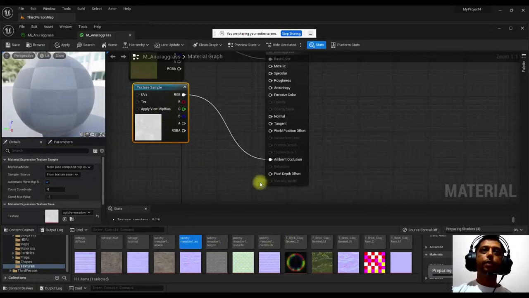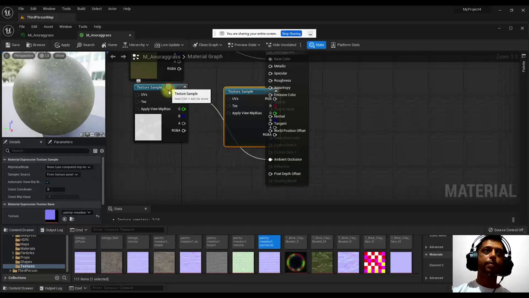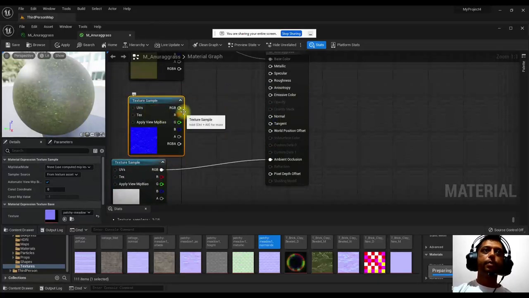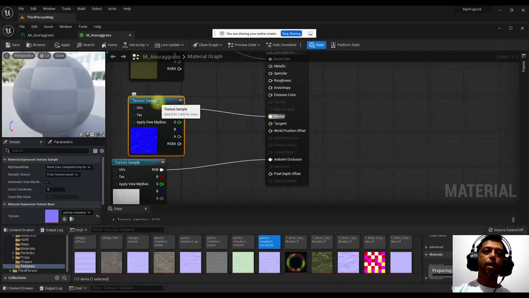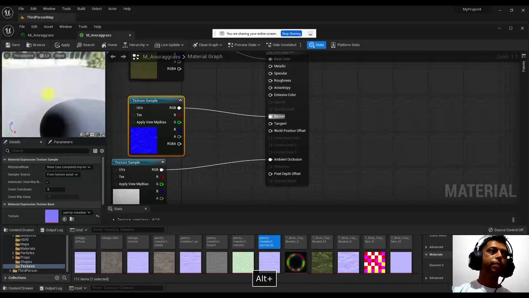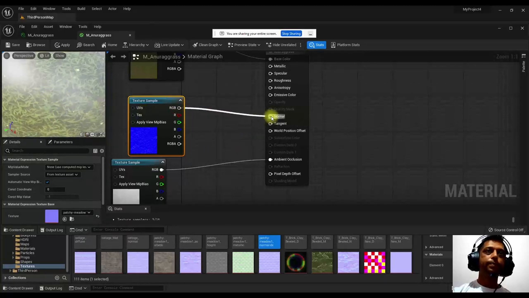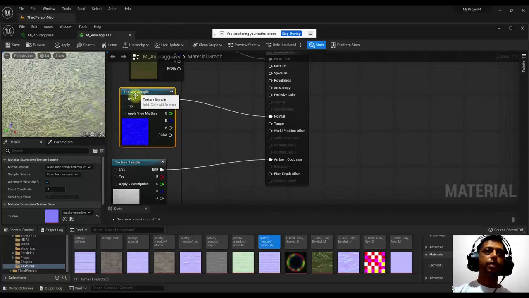Okay. So whatever the normal map is there, we can just use this normal map again. So let's use this normal map, bring this down and connect this normal map to this normal. Whatever maps we have, we will just use that map to connect it over there. Now we can see some kind of depth information as soon as I add this normal map. If I hold Alt and click, there is no depth information. And if I connect this to this, now we can see the depth information which we have over here, which you can use for that.